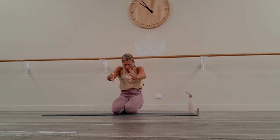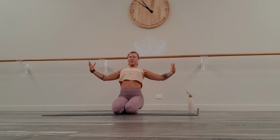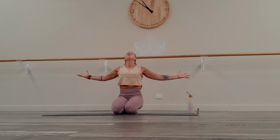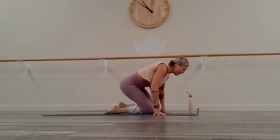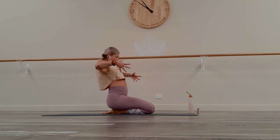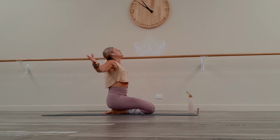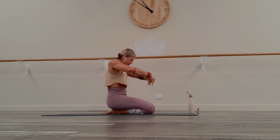And I want you to shut down your eyes now. We're going to breathe in for 4, 3, 2, 1, and exhale, round, 4, belly to spine, 3, 2, 1. Breathe in. Breathe out. So trying to bring those shoulders away from the ears, the opposite of what we do at our desks and on our phones.